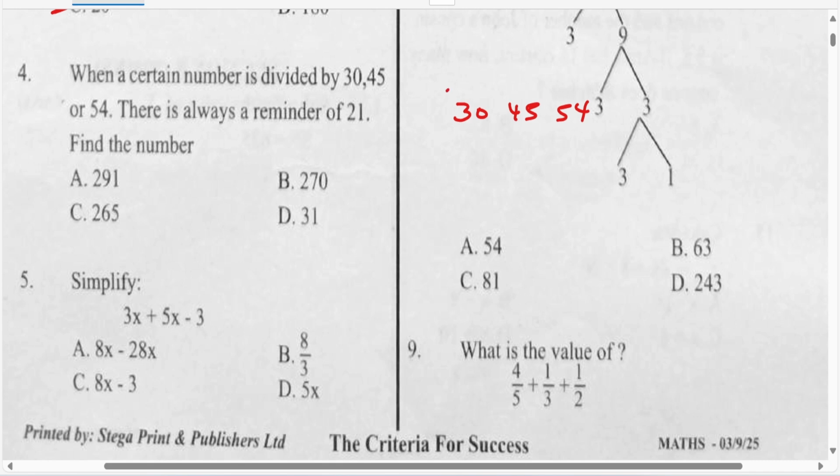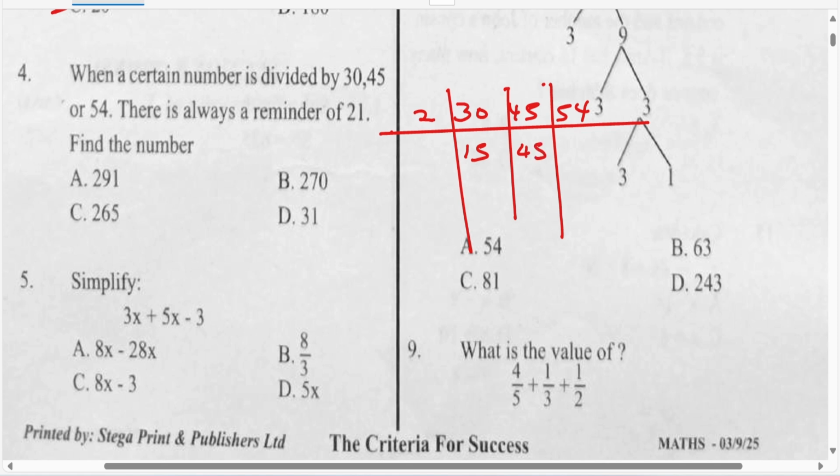Is it 2? It's 3 numbers. Okay. I'm not drawing that accurately, but as long as you understand the objective behind it, well and good. So let's find the LCM. 2 can go into 30 and 54, so 30 divided by 2 gives 15, 45 stays, and 54 divided by 2 gives you 27. Then you divide by 3, because 2 cannot go into 15, 45, or 27. So 3 can go into 15 5 times.